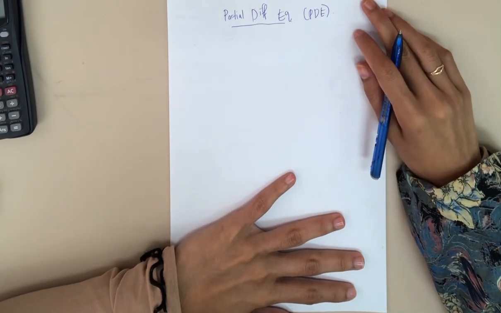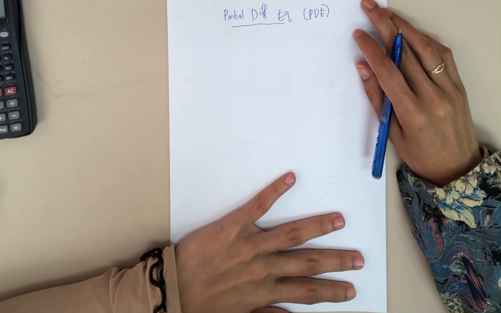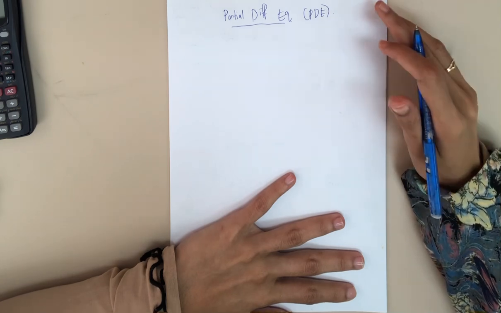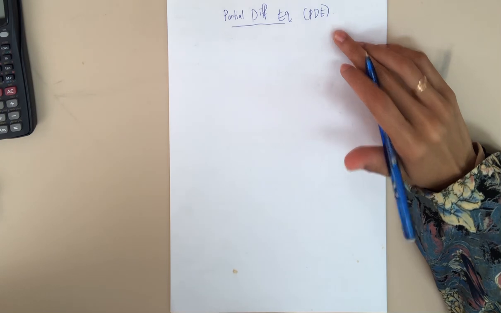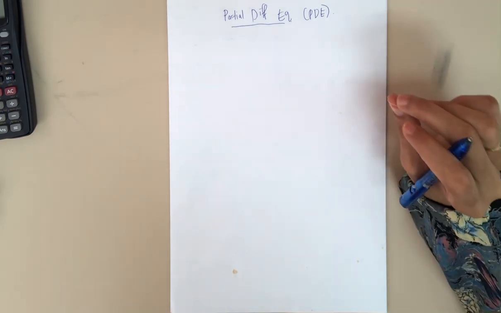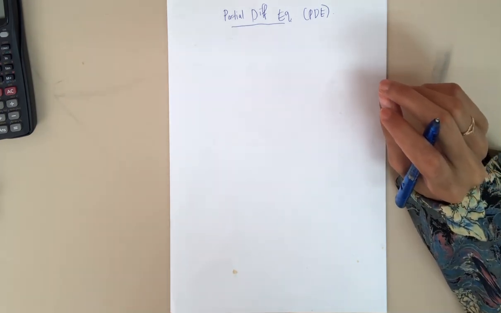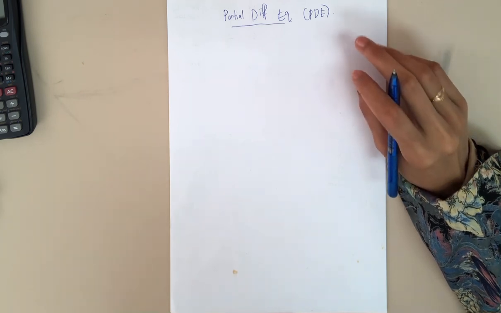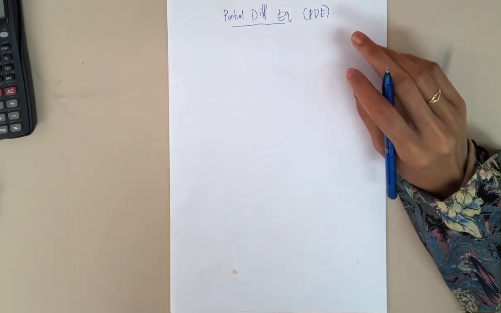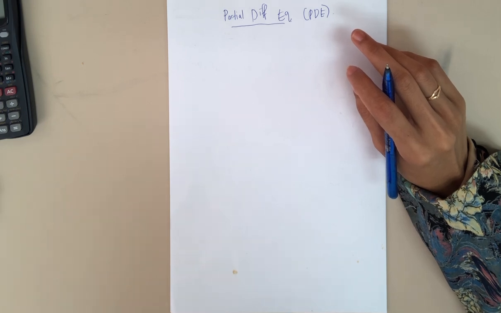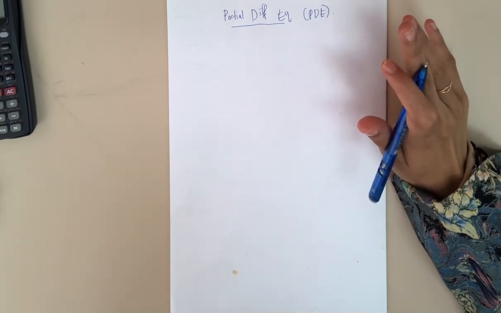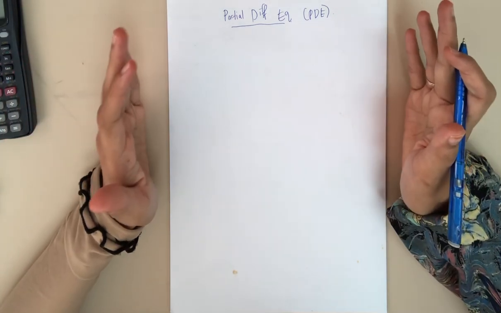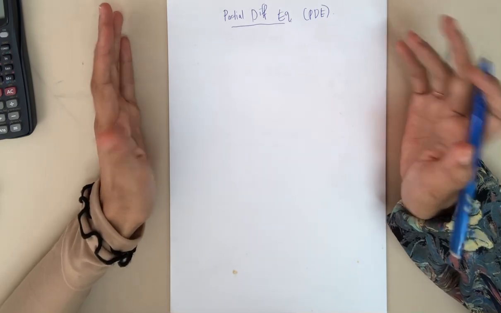So basically you already have an idea about PDE because I already taught it, but just a little bit. We touched on the definition of PDE in chapter 1. If you still remember, in chapter 1 you needed to identify the ODE and also PDE. So now this chapter is only about PDE.